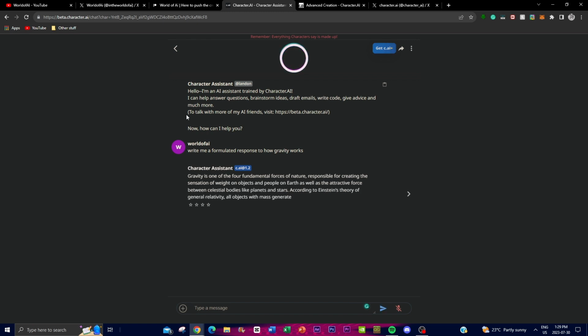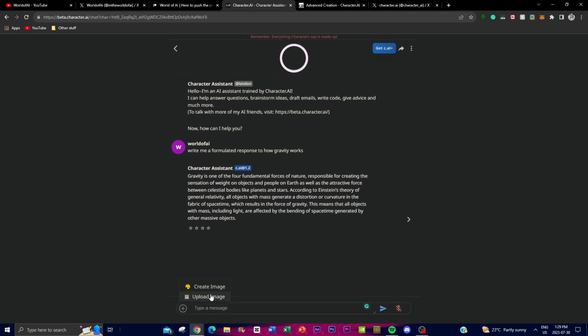Now, gravity is one of the four foundational forces of nature. Now, you can see one thing. It's a little slow compared to many of these other generative AI apps, but it's okay. And over here, you can see it generates a summary of how gravity works if you click on the bar or this arrow key. Now, you can also, I believe, copy to the clipboard and export it somewhere else. So this is very good.